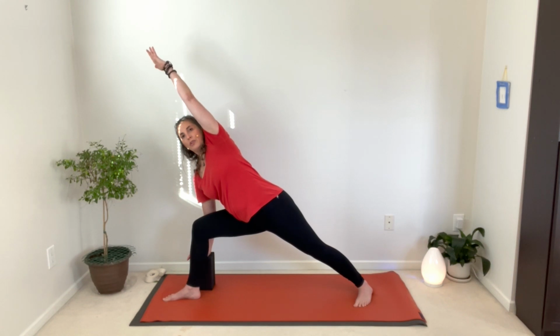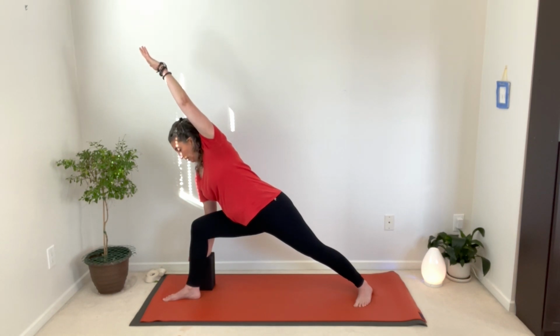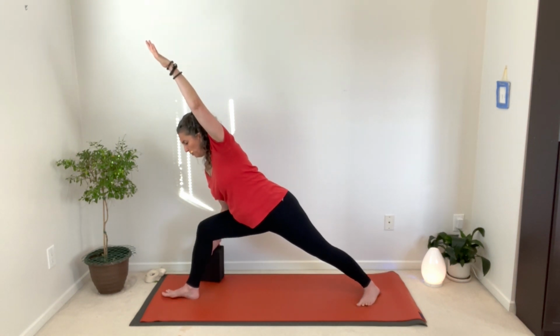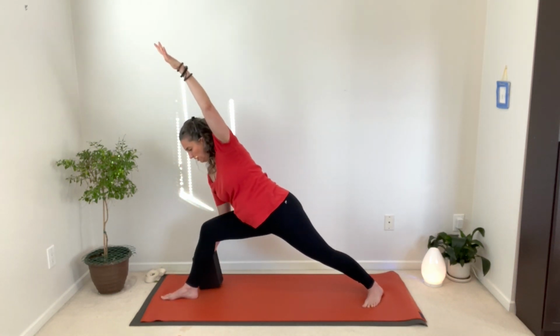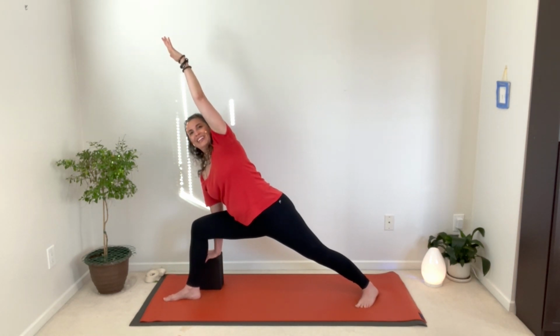So important for you to listen to your body in your yoga practice and make this yours. I may be able to reach this block easily. If you can't, come to your knee. Ultimately in this pose, actually, it's on the floor. Your hand is on the floor. And if you're really flexible and strong enough and you can get there, go for it. That's a little big for me right now.